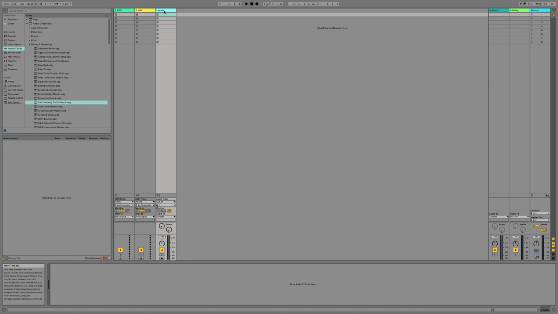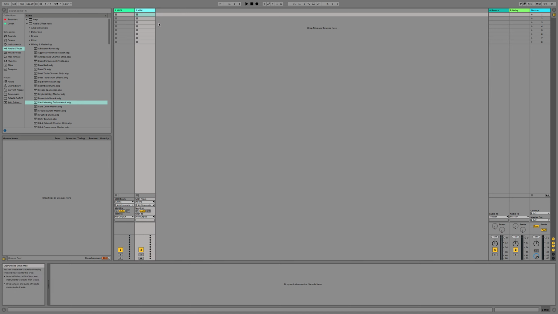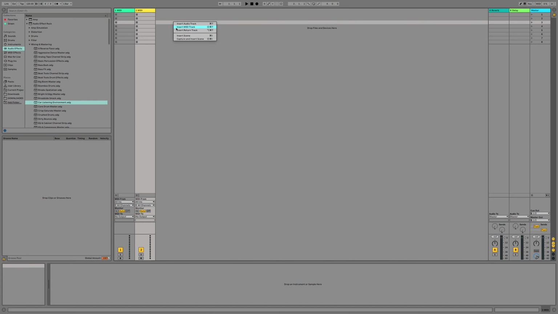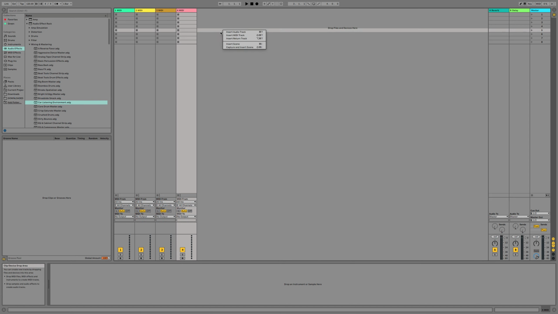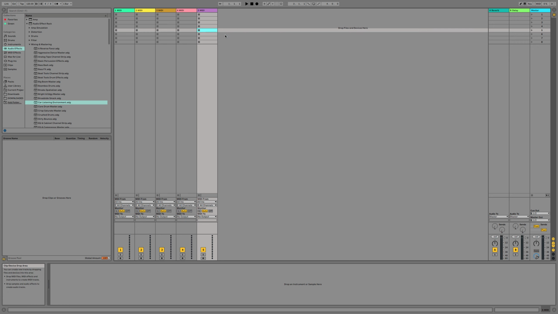So I'm going to go ahead and delete this. I've got 2 MIDI channels. I'm going to create a total of five MIDI sounds. The first one is going to be drums. I'm on a Mac, so Control R to rename it, and I'm going to call this one drums. I'm going to call this one bass. I'll do chords. I'm going to do an arpeggiator of some kind, and then I'm going to do a lead.